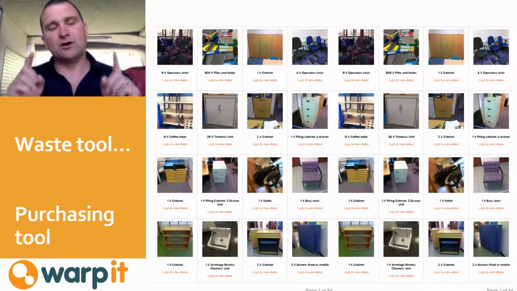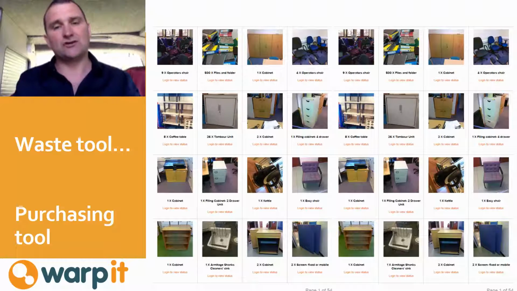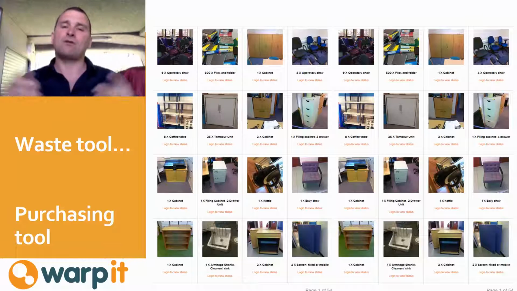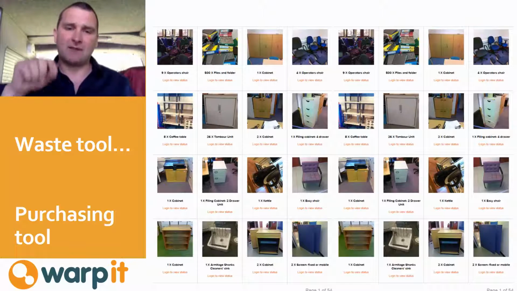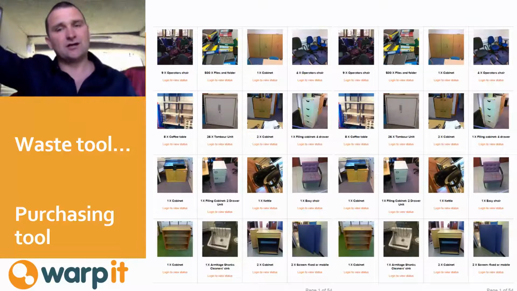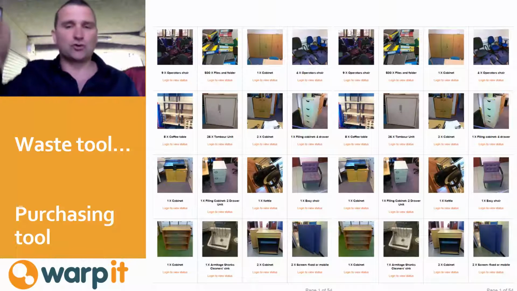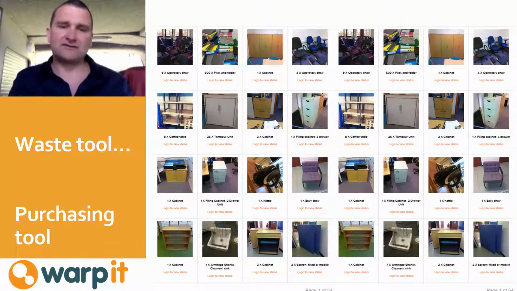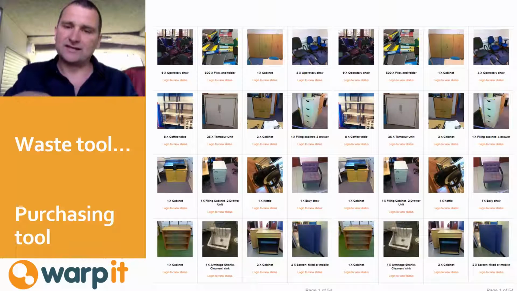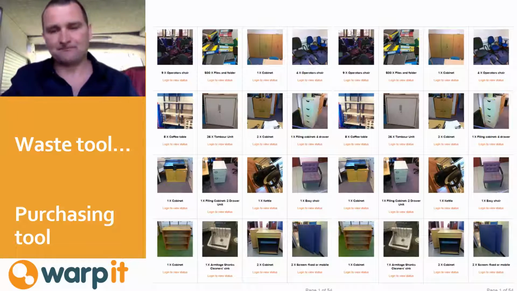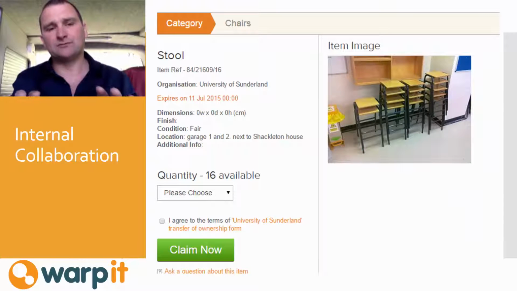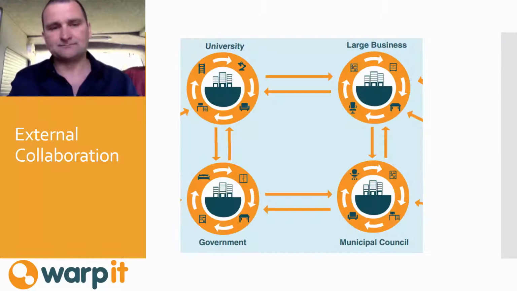The solution was an online platform which allowed staff to add surplus assets so that other staff could claim surplus assets. Those matches of needs and wants happen in the present day, but they can also happen in the future to plan for building moves so that storage isn't required, okay? Very, very simple. Staff go to this online platform before they're about to buy new, and they can see what other staff have surplus to requirement today, but also surplus to requirements in the future. It looks very similar to other online platforms, okay? Really nice for setting up internal collaboration between departments.